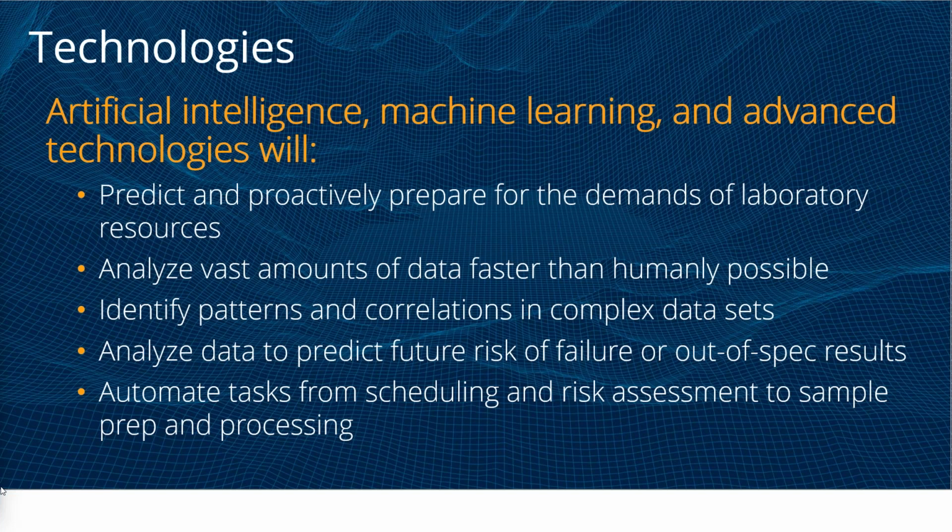It can also process vast amounts of data at lightning speeds, significantly speeding up the process of identifying potential new treatments or compounds. This acceleration is critical in pharmaceutical R&D, where the discovery of new drugs or vaccines can be time sensitive. It also excels at identifying patterns and correlations within complex data sets, even when they may not be immediately apparent to the human researchers. This ability to uncover hidden insights can lead to breakthrough discoveries and a deeper understanding of science.